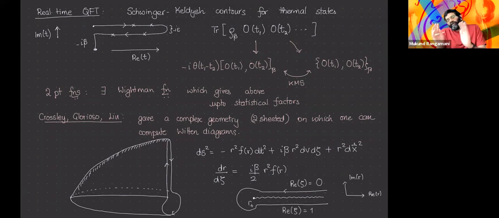See, if it weren't for my factor of i, zeta would have been purely the tortoise coordinate, up to some factors of beta, which are irrelevant. So zeta is like an imaginary tortoise coordinate. I like to call it the mock tortoise coordinate, for those of you who know the illusion. And the two branches are characterized by the real part of zeta having different values. In one contour, it's 0, the other it's 1. The choice is asymmetric, but this is a nicer choice to see what happens.